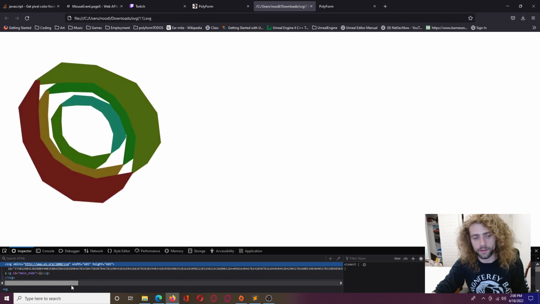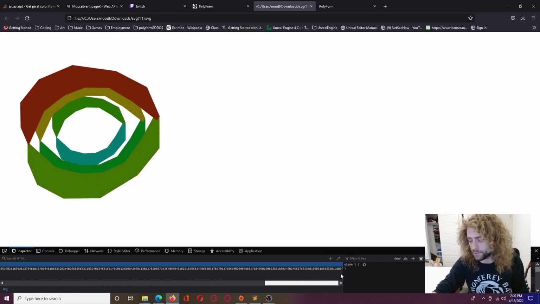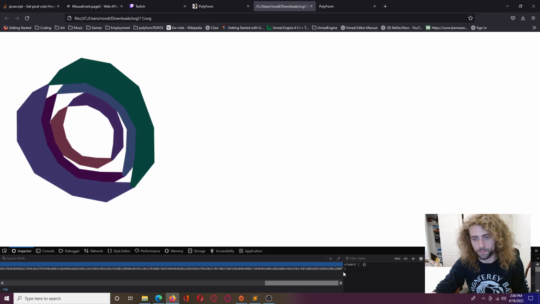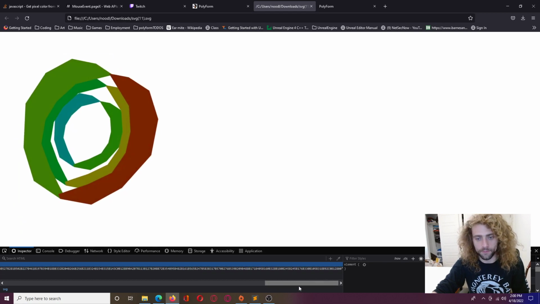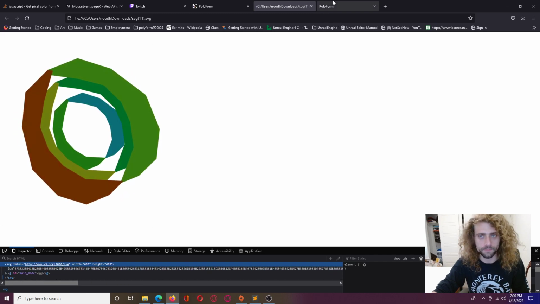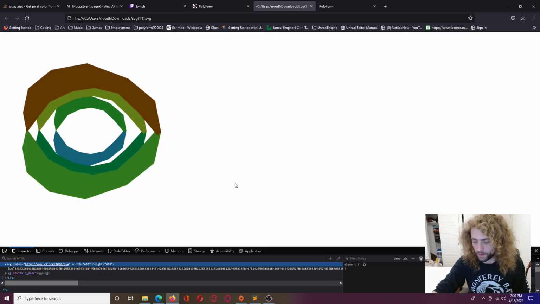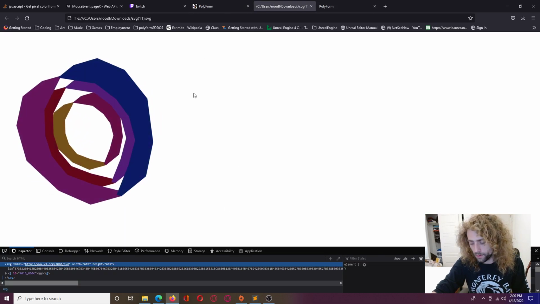So if you forget to save, the encoding's also in the SVG. You can grab it from inside the SVG and then upload it back into the editor that way.